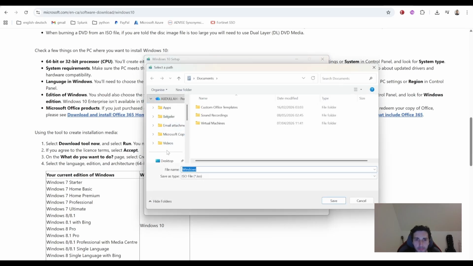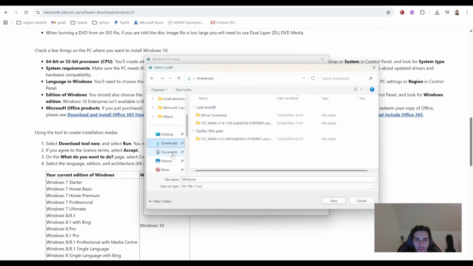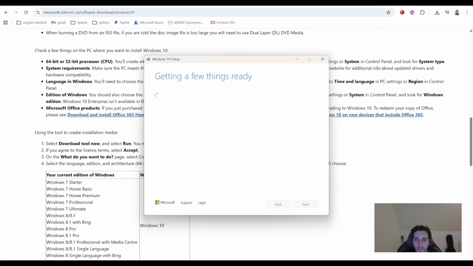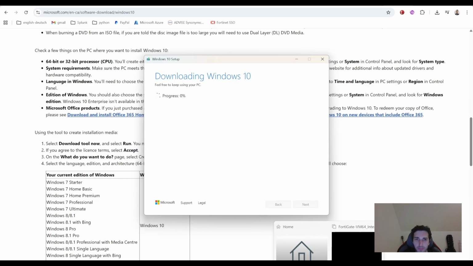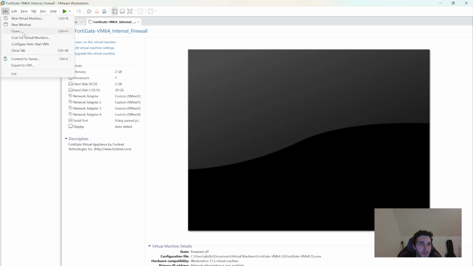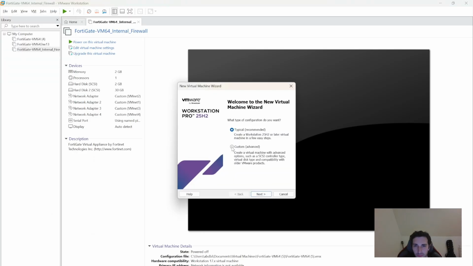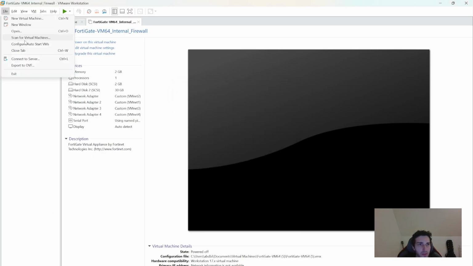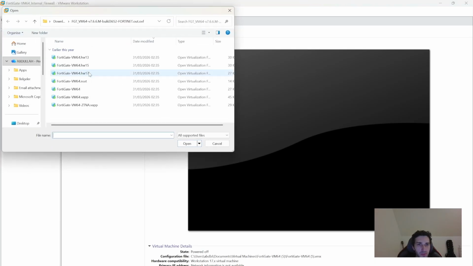I will download, save, and then it is creating a new ISO file for VMware. I will go here: file, new virtual machine, file, open.